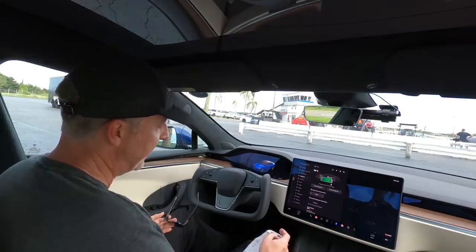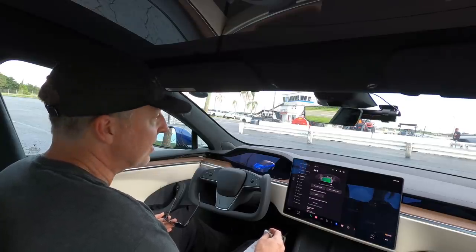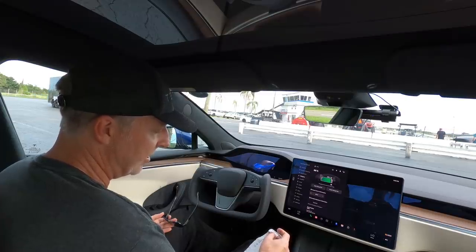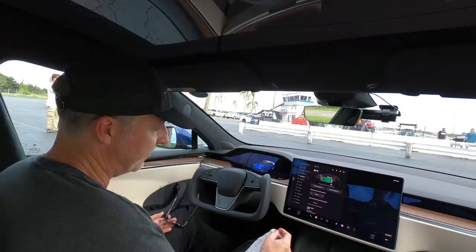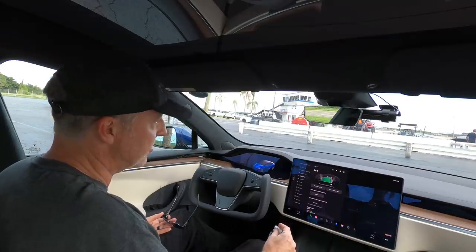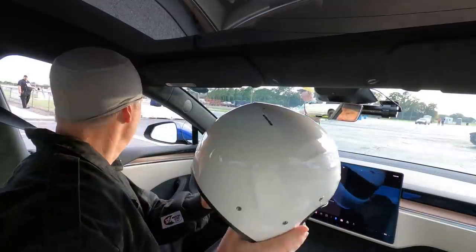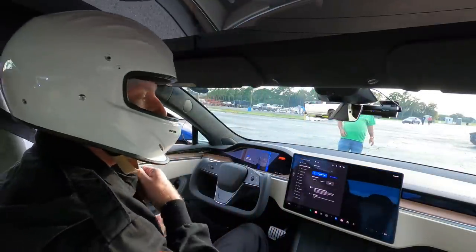So we're going to treat it like it's an 8th mile track for the rest of the night, and we'll just blast to the 8th, see what we can do for 60 foot, mile an hour, ET, and everything on the 8th, and then we'll get on the brakes so that we don't wind up running a 9.9 by accident, which could easily happen even coasting through. So we'll see how it goes. All right, we're going to run 8th mile. We're in drag strip mode.